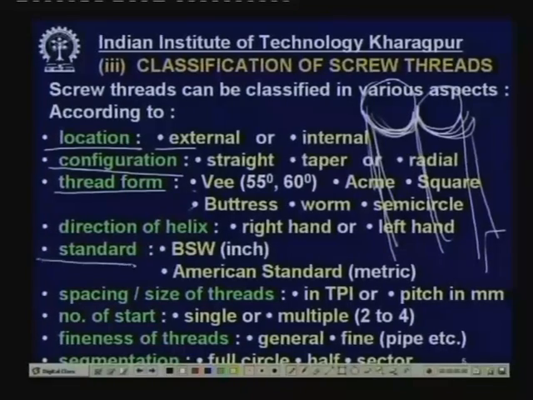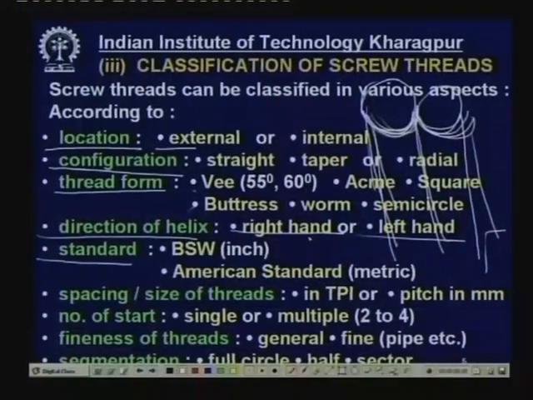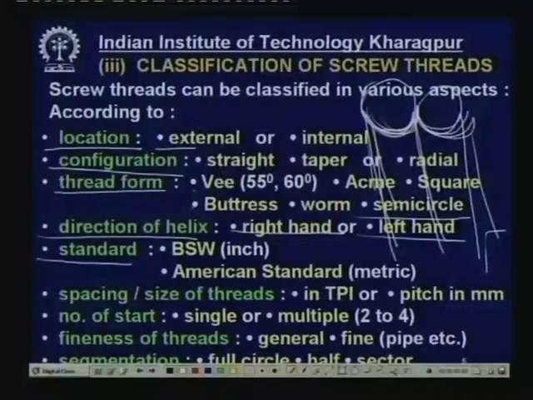Now, according to standard, the direction of the helix can be right handed or left handed. If we put a nut and it is clockwise or right handed, then the nut will come back or the screw will go forward. And if it is left handed, sometimes it is, if we rotate the screw, the nut moves forward. Sometimes left hand threads are used, for example in the cross slide of a lathe, in the tailstock of a lathe and so on, but those are costly and difficult to make.